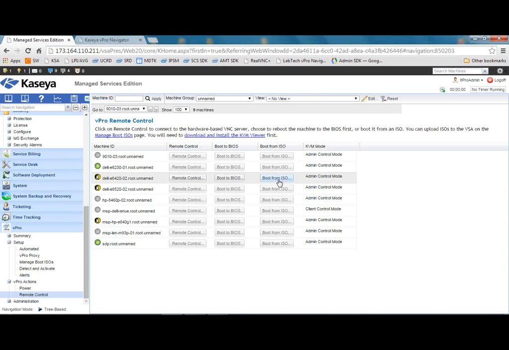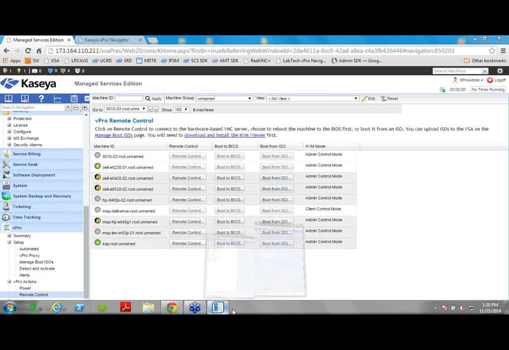Other things you can do with it: virus remediation, same thing, boot it to some sort of antivirus ISO, do disk checks, any kind of ISO you want, as long as it's a bootable ISO. Let's see if that has accomplished what I want.